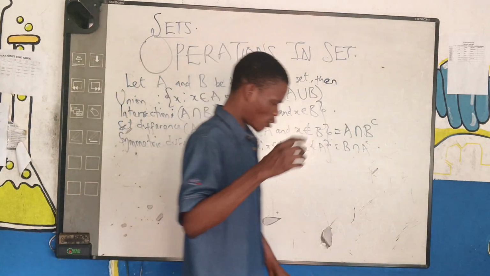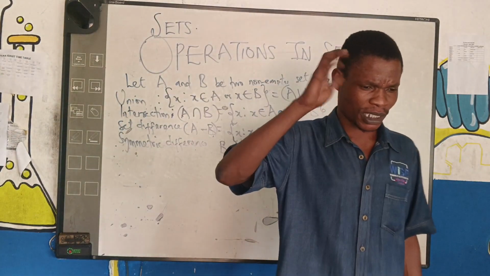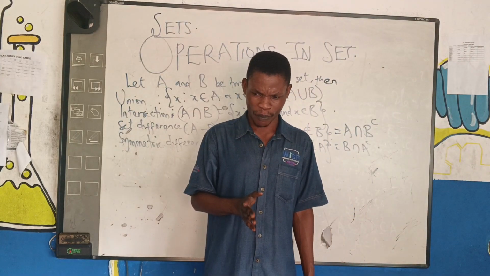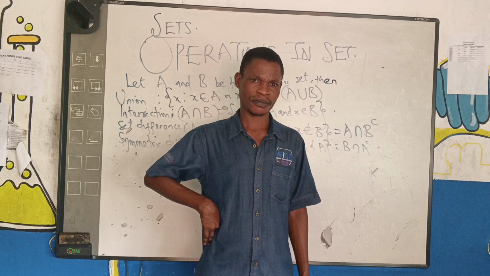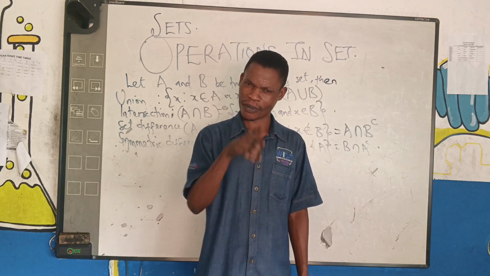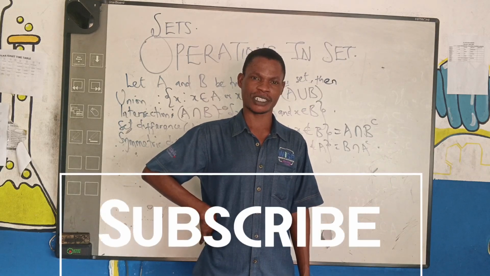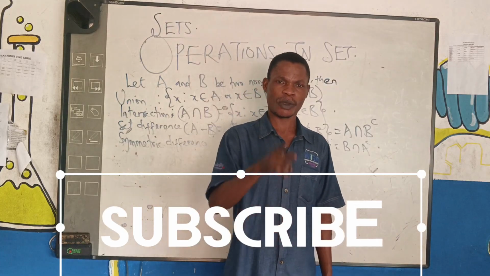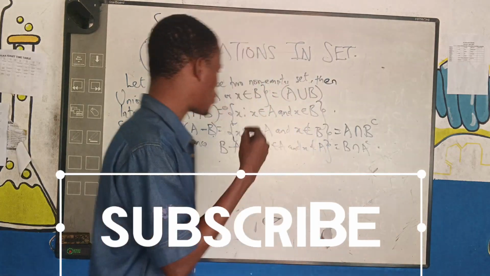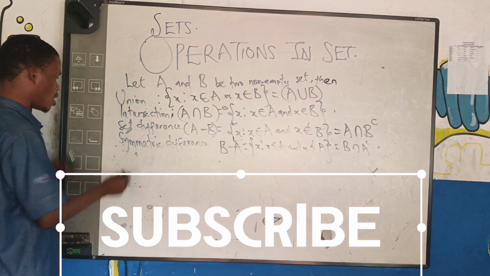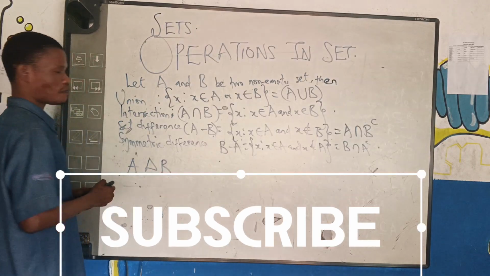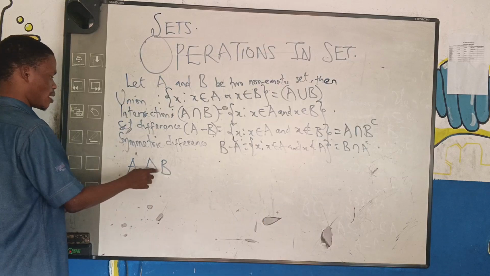Now, symmetric difference. The concept of symmetry, the word symmetry should speak something to your mind. Symmetry means a point of equality, a point where the left is equal to right. So when we are talking about symmetry, we want to come to a point that is actually very beautiful, and that is, we denote it with this: A symmetric difference B. A symmetric difference between A and B.